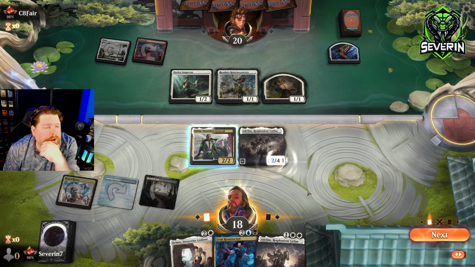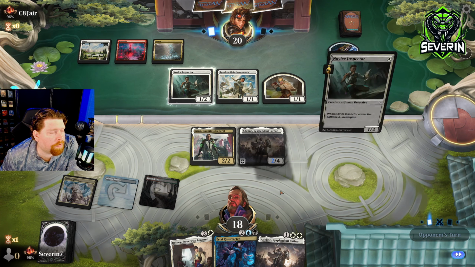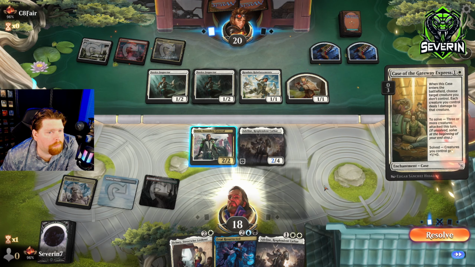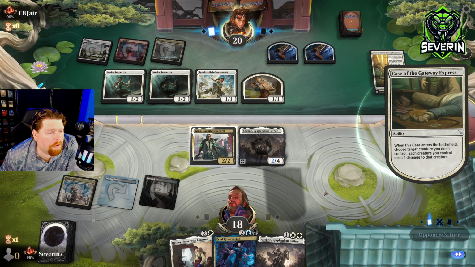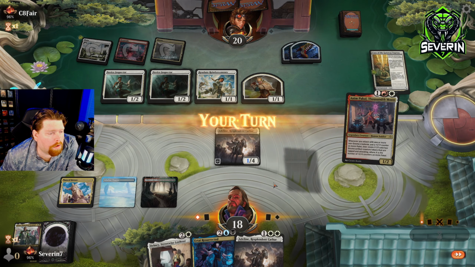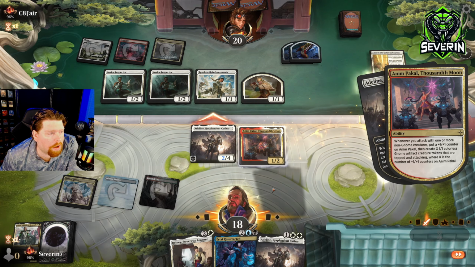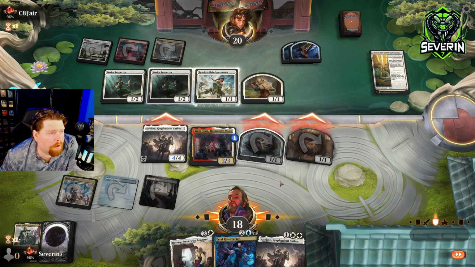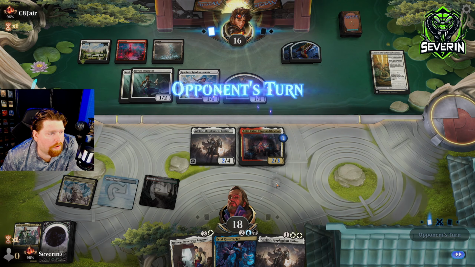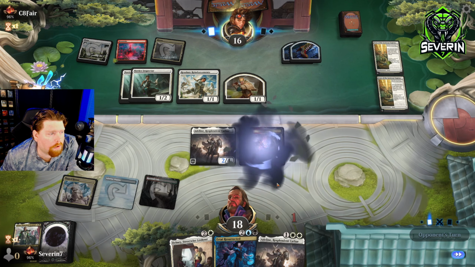Playing out of line. Good blocker at least. No attacks. Murex for the opponent. Another Novice Inspector. Case of the Gateway Express. They target Arena, that's fine. Play a Nimba call. Get in there with that line. Another case of the Gateway Express. Fantastic. Just what we needed.